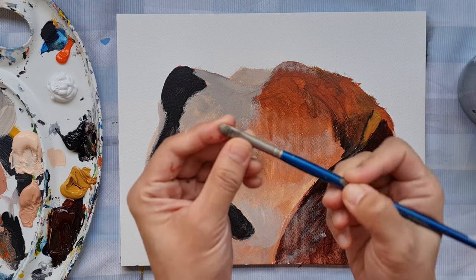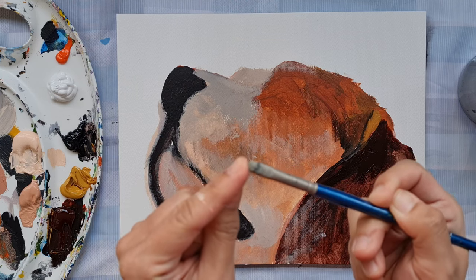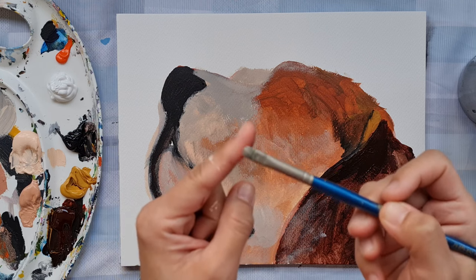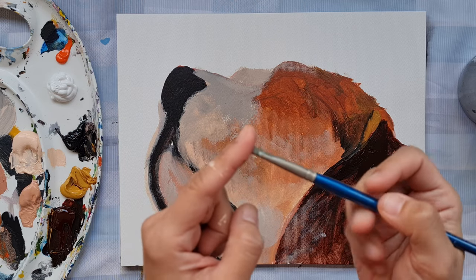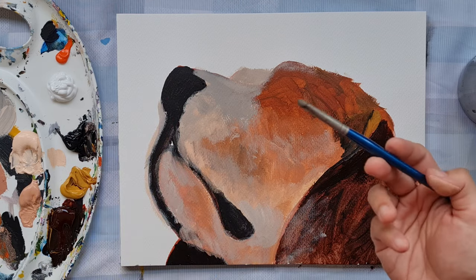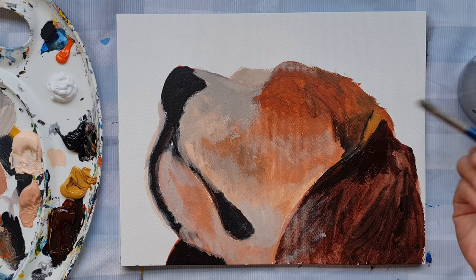Smaller, really, really old brush of mine. As you can see here, it's super hard. The bristles are no longer bristles for me, they are like sticks, but they help in creating fur and the effect that I want for this painting. So just get yourself some hard old brush, whatever it is that you got.